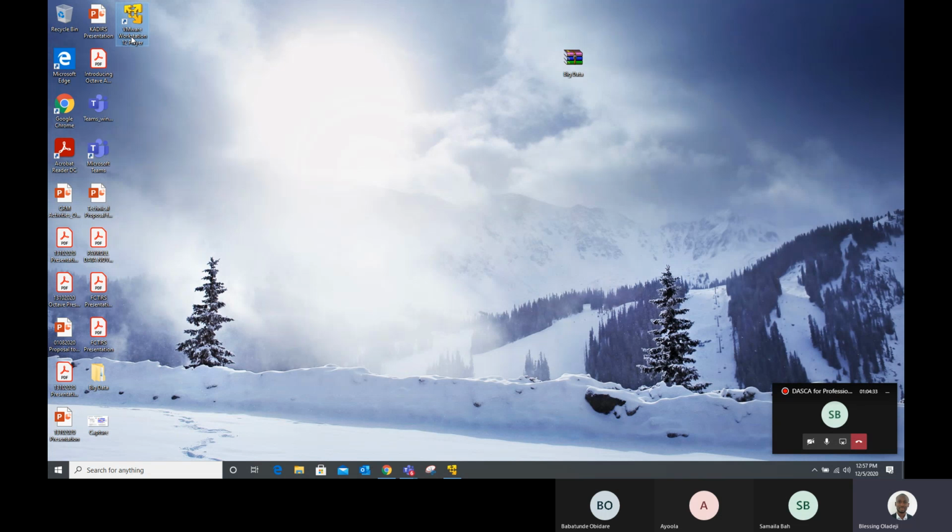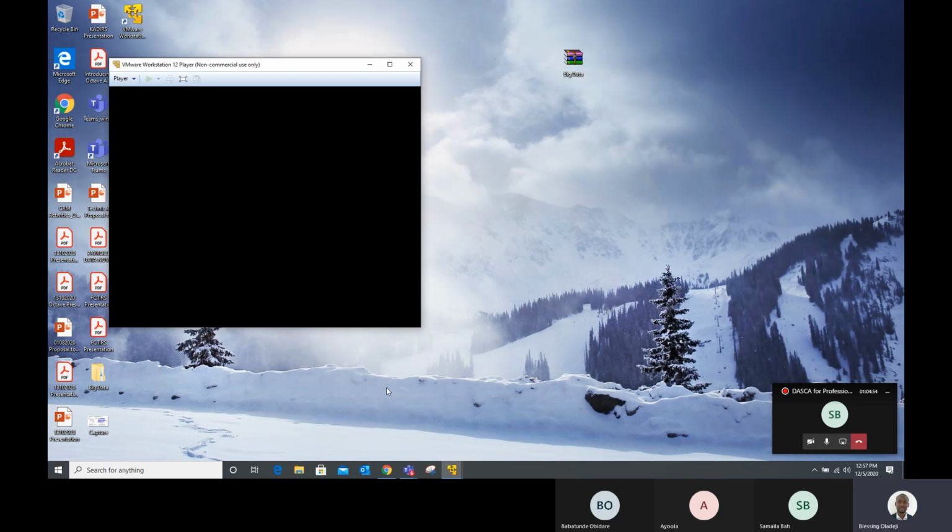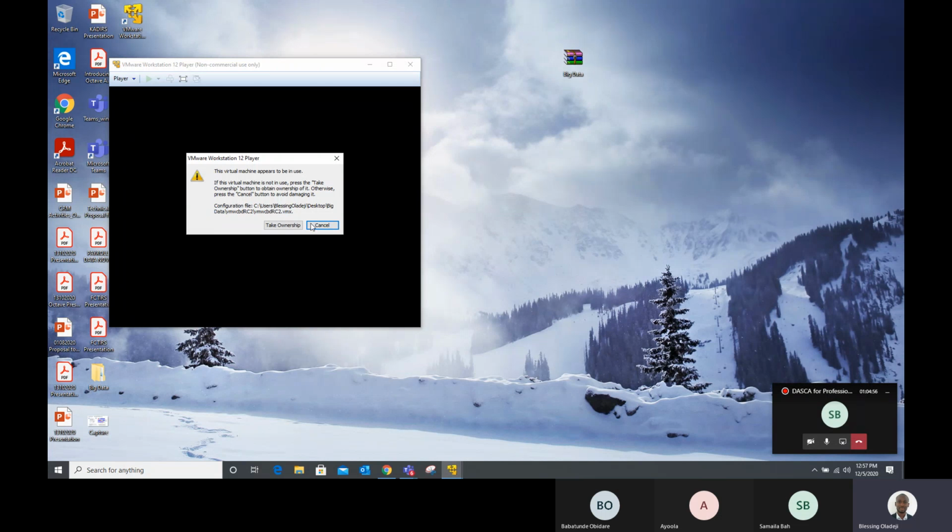When you launch this VMware application, this is the launch environment. You have a virtual machine application here, which you can open. So now you can see what is happening.